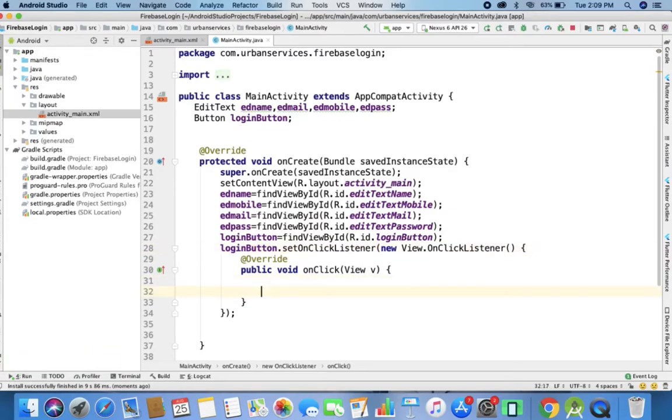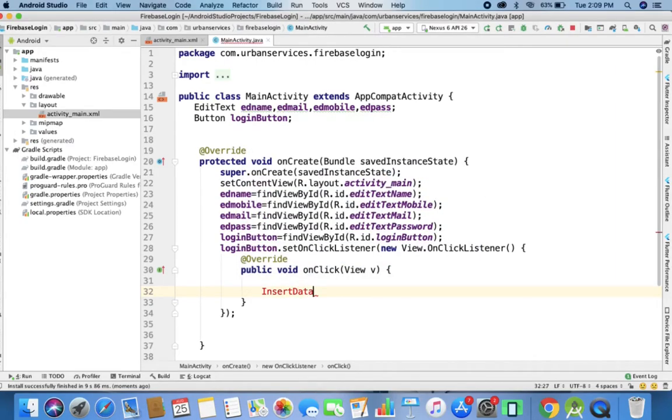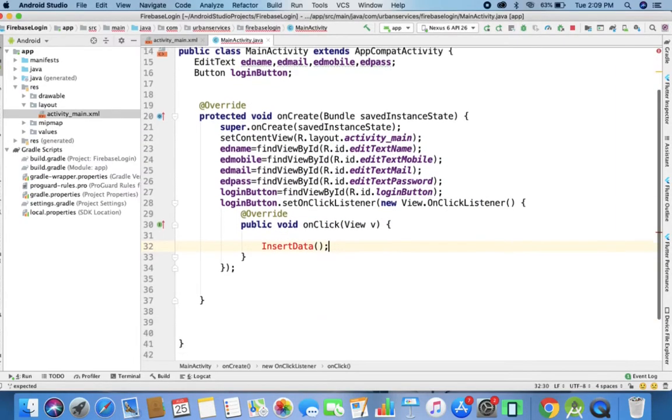So the loginButton is findViewById R.id.loginButton, and on the login button I have created setOnClickListener.